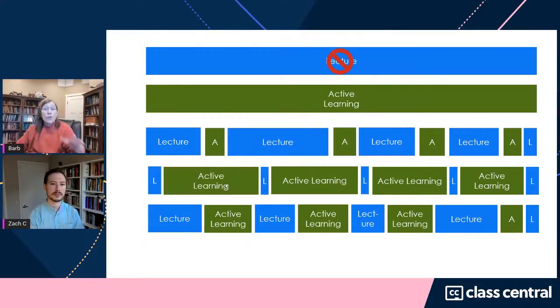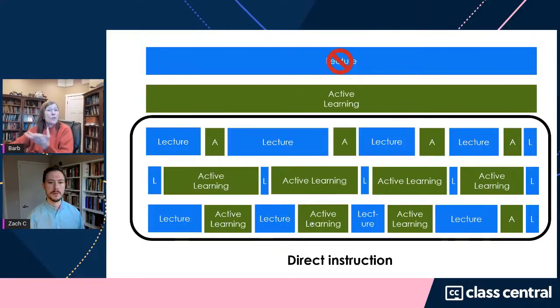And in fact, some of the most extensive and expensive research studies in history have shown that it's a mixture of lecture, that is explicit instruction, with active learning that makes it so that you can learn most effectively. So by listening to lectures, then going off and practicing, listening and practicing, you can learn most effectively. And this technique is called direct instruction. And as I mentioned, it's very, very well studied.